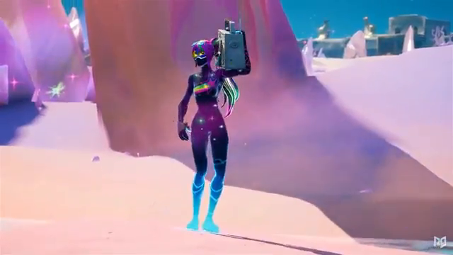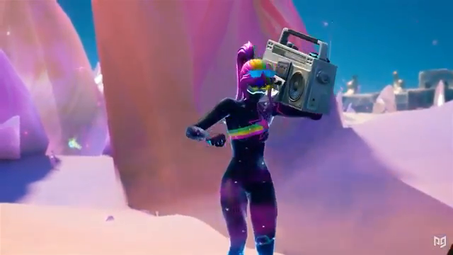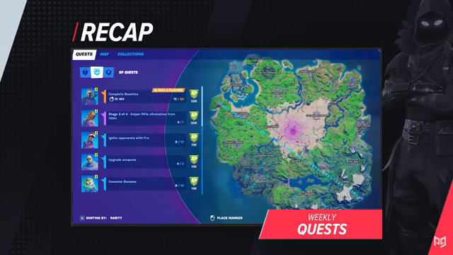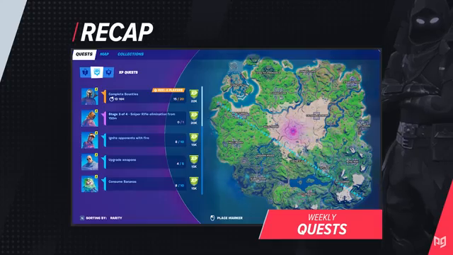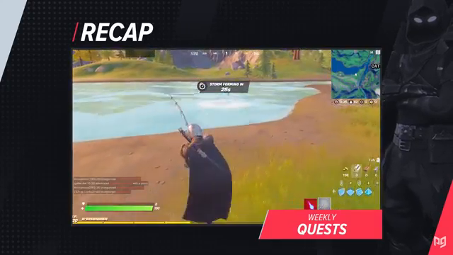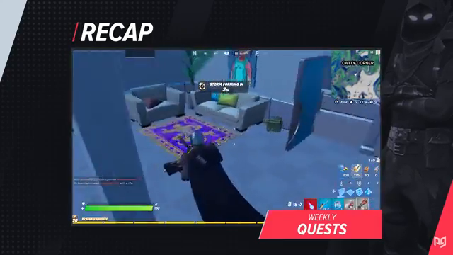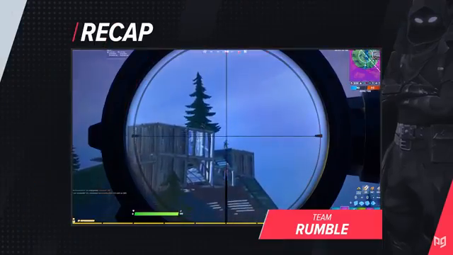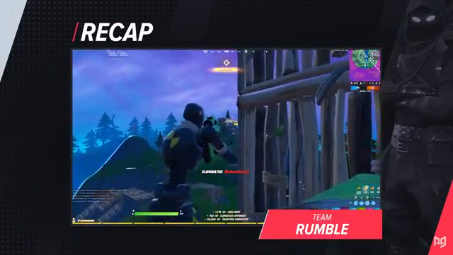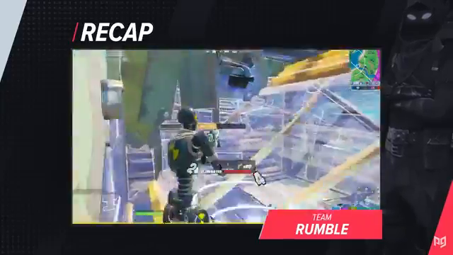But with that said, that's gonna wrap it up for today's XP and level guide. As a recap, one of the most simple and efficient ways to gain XP in Season 5 is to start up some quests and grind them out. Quests give you incredible XP and are usually easy to complete, and they replenish quite often, so these should definitely be your go-to method to gain XP. As well as that, doing your elimination or damage-based quests in Team Rumble, or just playing it normally, can yield some solid XP gains as well.